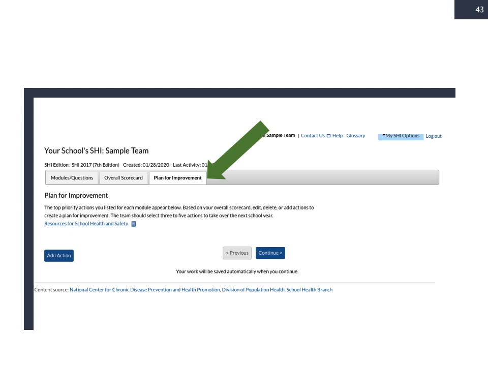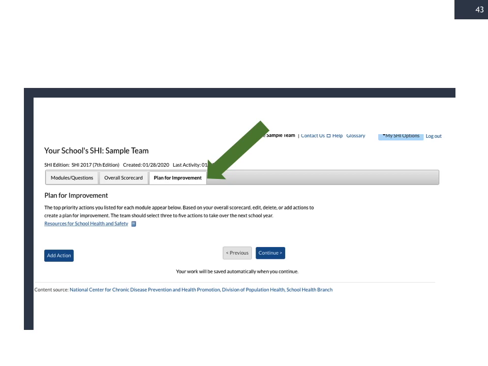And once again, the system keeps track of that. So you could put that information in, do one module, leave the system, go away, come back, all of your information is saved there, so you can always refer back to it. So I really am an advocate of using the online version on that.